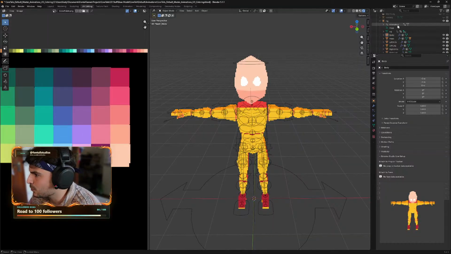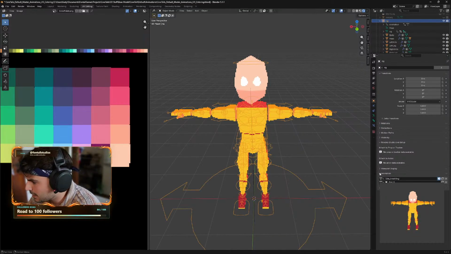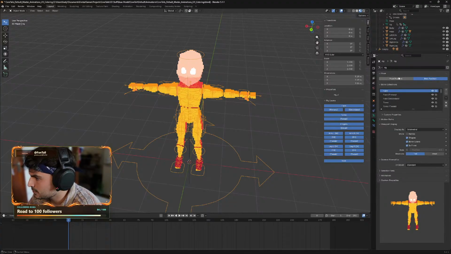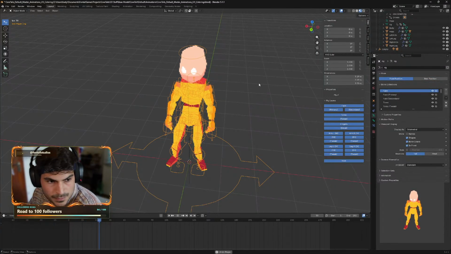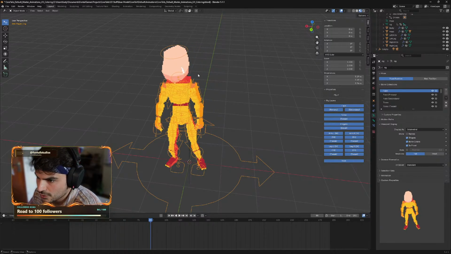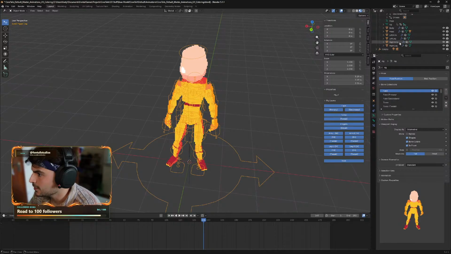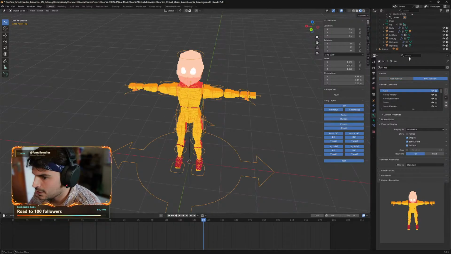Oh, let me check one thing. Rick, we already have animations, right? So... let's go to layout real quick. Oh, wait. Oh, okay. One mistake I did.